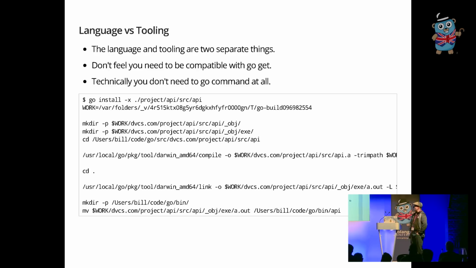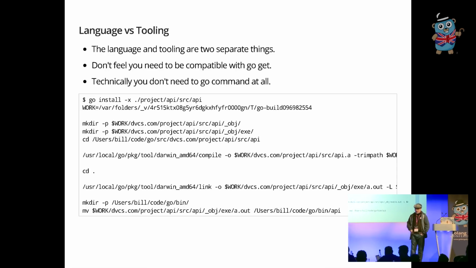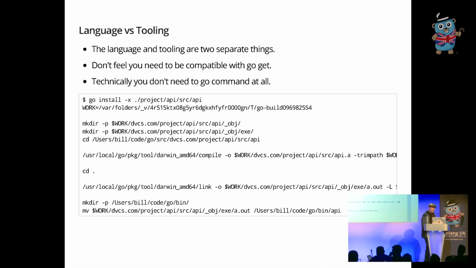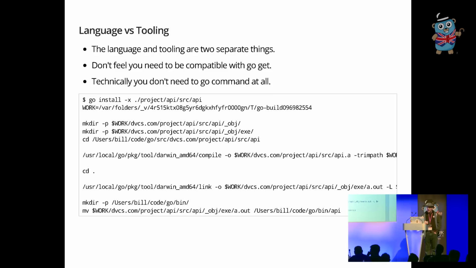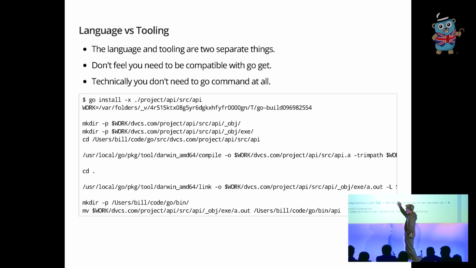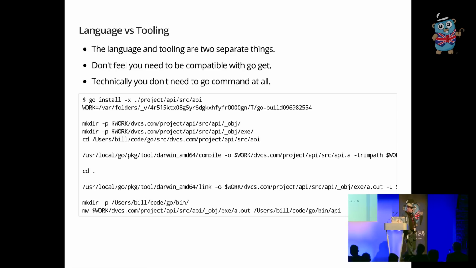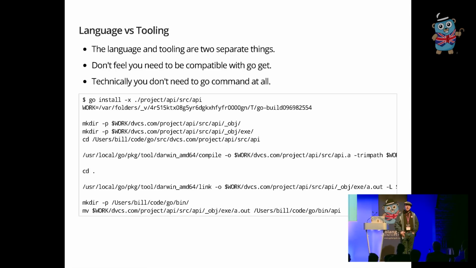I'm not walking away from the language. I'm just looking for a way that works for me to be able to build this code consistently every single time. Right? I'm just maybe walking away from being compatible with GoGet. If I printed out here the go install command for that project, and I wouldn't expect anybody to go to this level, and I'm running 1.5 on my machine, but what is the Go tooling doing? It's setting up some folders, it's calling compile, it's calling link. We're still using the compilers and the linkers. So even if we're not using the front-end tool, we haven't abandoned Go.